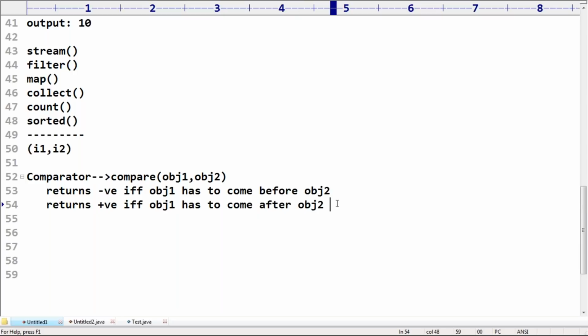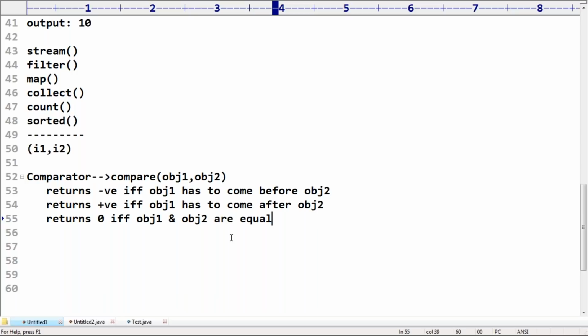Next, returns 0 if and only if obj1 and obj2 are equal. If both are equal, returns 0; returns negative; returns positive. Like this, you people should be aware, sir. I hope you are aware, right? All these things we already discussed.